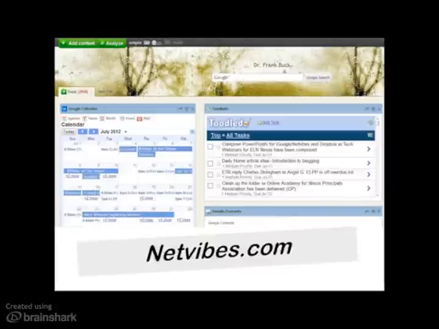Beside that X will be a little C for Customize. You can click on it and choose the width or the height of the gadget, put in the zip code for the weather, and that sort of thing.